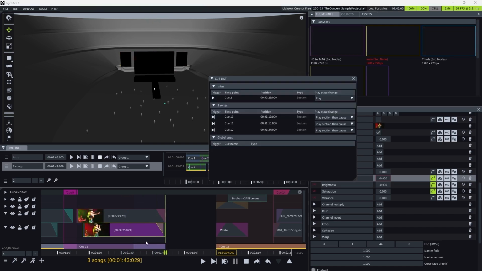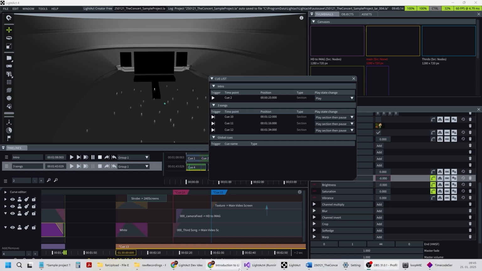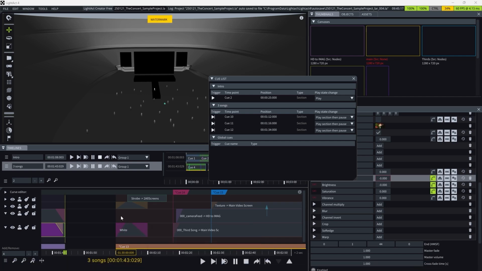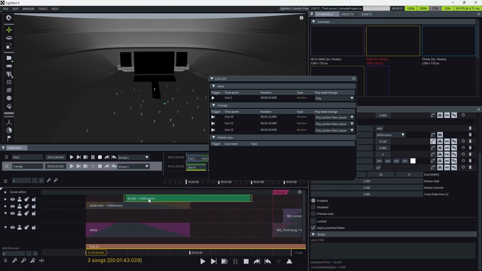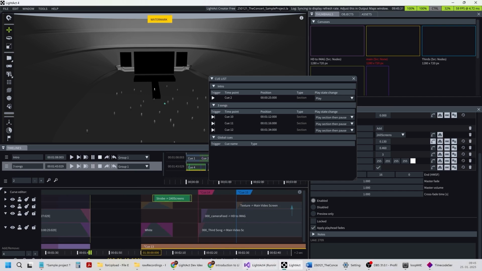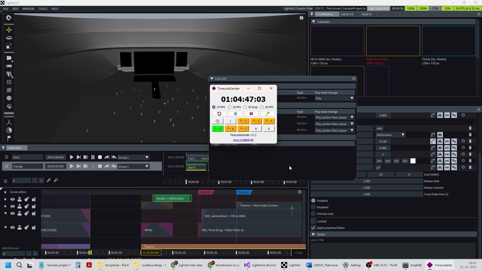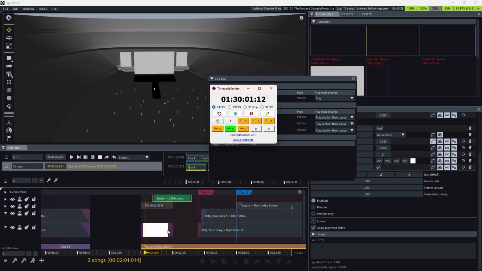Okay, now we are paused at the end of song number 2, and we are basically waiting for the time code 1 hour and 30 minutes to come in to start Q13, which is the start of song number 3. Now, before I trigger this, this is an interesting generative template called Strobe, and it's basically designed to create a strobe effect, and you can read more about it in our user documentation. So let's trigger the appropriate time code like so.